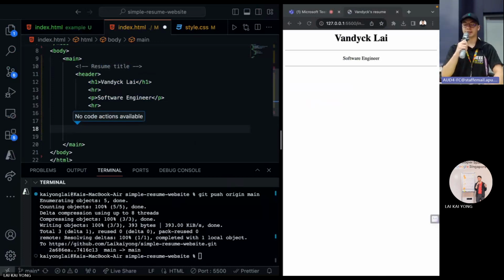The shortcut, if you're using Windows, is Control+/ to create a comment, which applies to all of the languages that you are coding in VS Code. You just put Control+/ and it will help you generate the markup. The same thing if you are using Mac: Command+/. I don't think anyone is using Mac here.